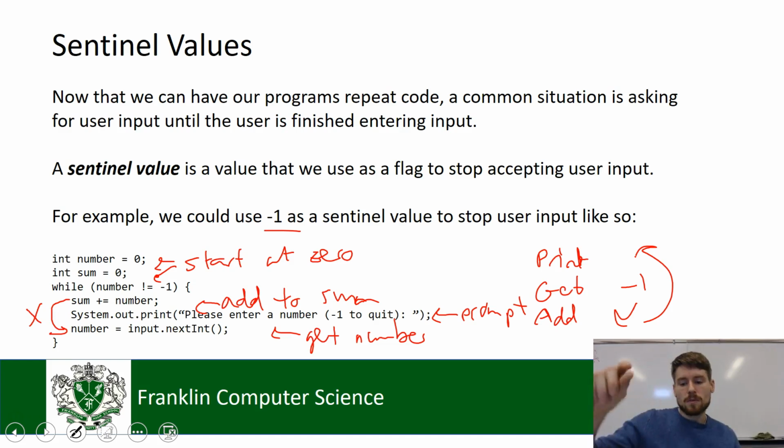If you have it in the wrong order, you might get a little bug, which is that you're adding -1 on the last time through when you don't want to. Maybe in class you'll probably run into this error, and just track the order that you're writing your loop body in, and you should be able to find it.